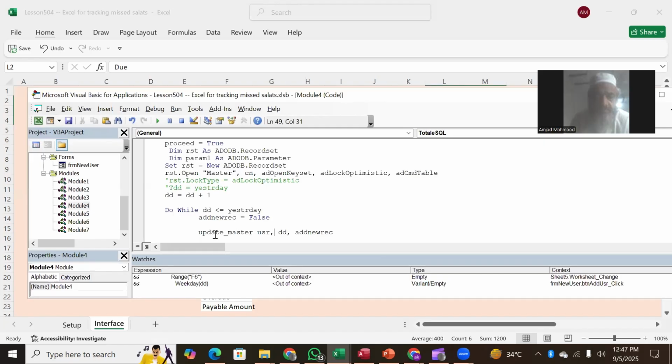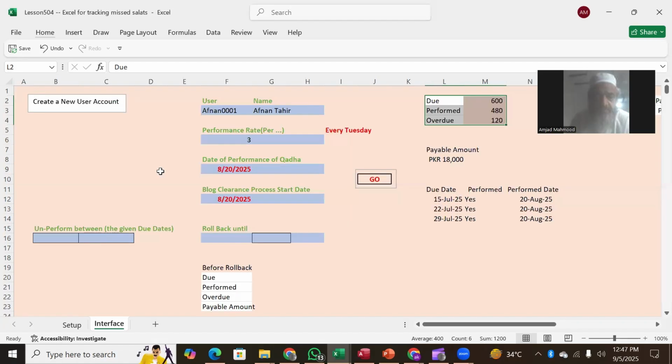So this is a professional way of working, that you do not rewrite the code, rather a single code is called again whenever it is required, pass on the right parameter and get the things done.